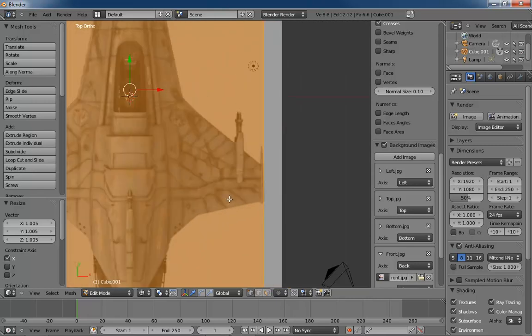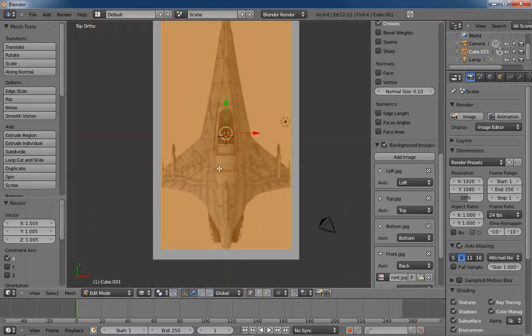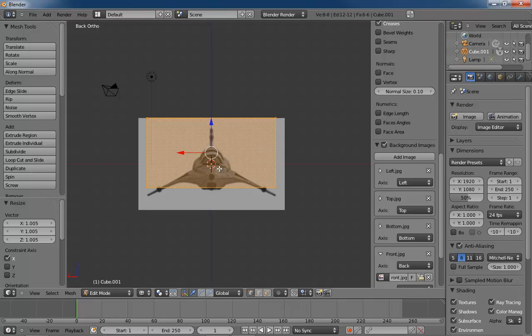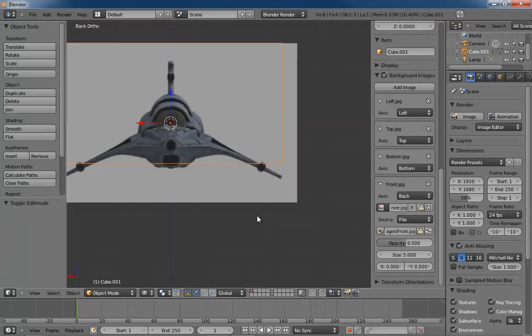Very, very close. I mean, if it's off by like 1/8 of a pixel, which is not enough to concern me. Now we can switch over to our back view, and we can see the box that we need to fit this front image into. So I'm going to hit Tab to get out of edit mode. Let me hit Control 1 on the numpad to get us back in there.